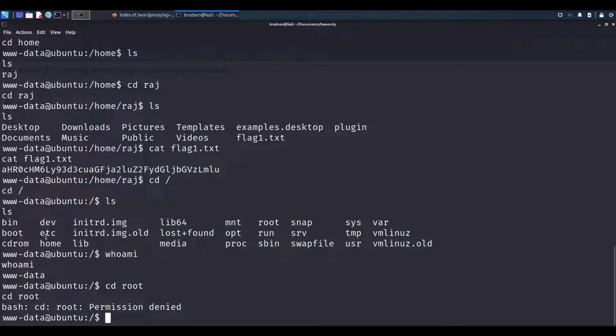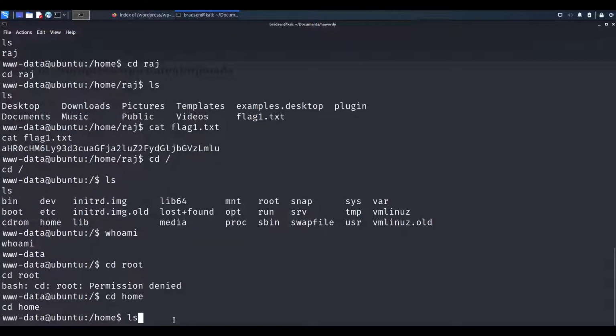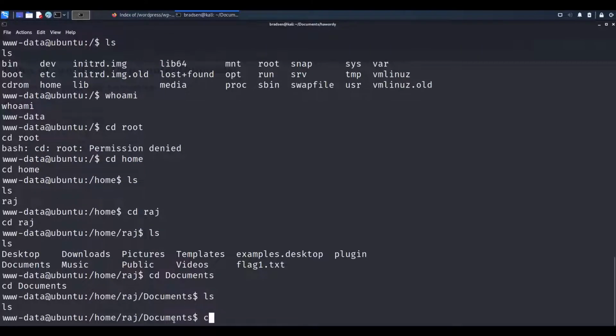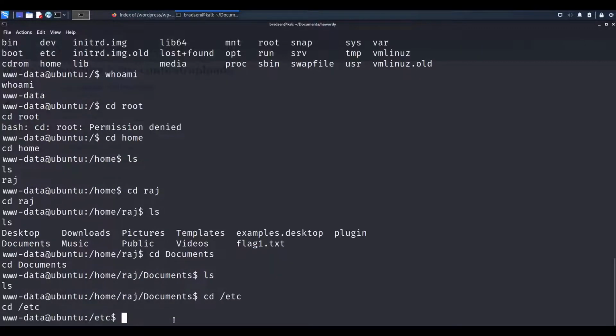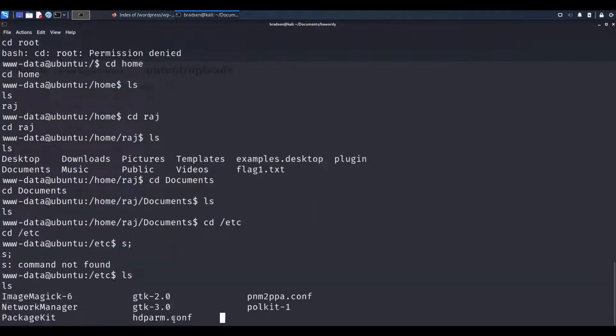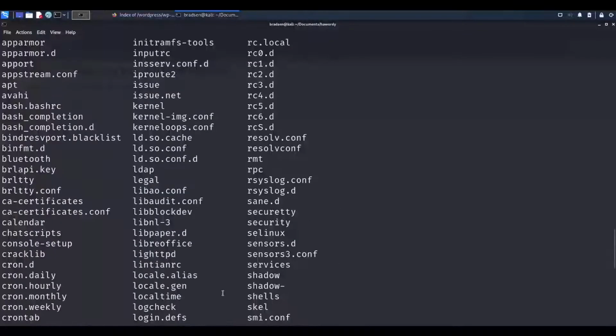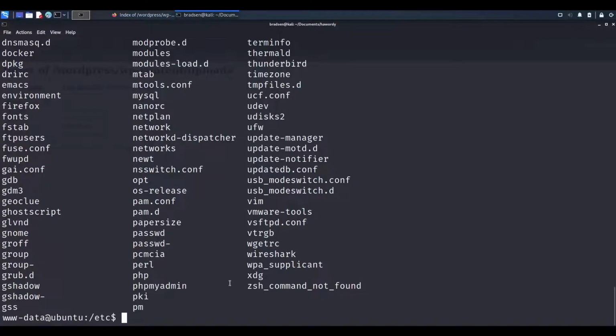Let's go to the home directory again. Okay, there's nothing. Maybe we can go to the folder. Is there anything interesting?